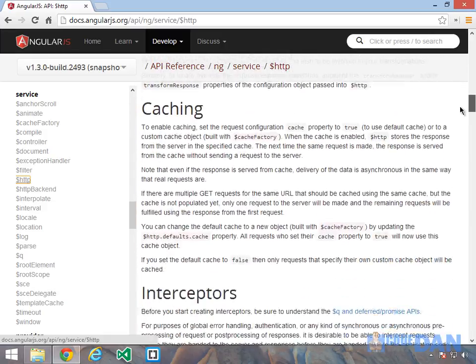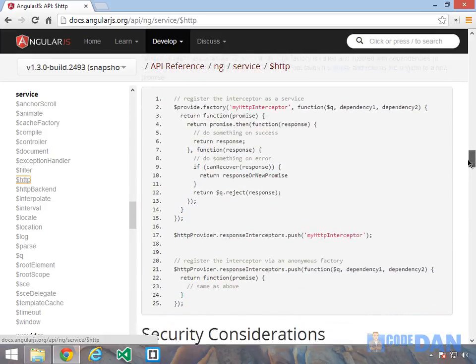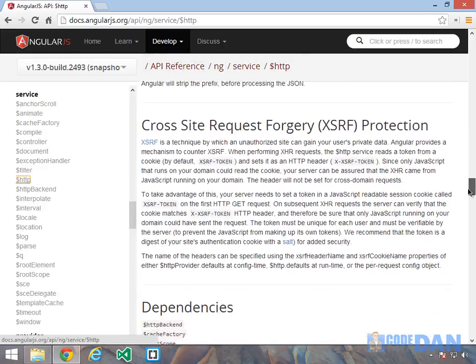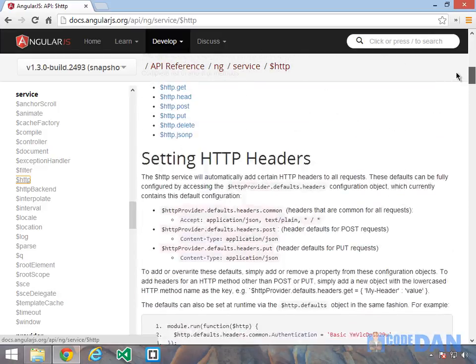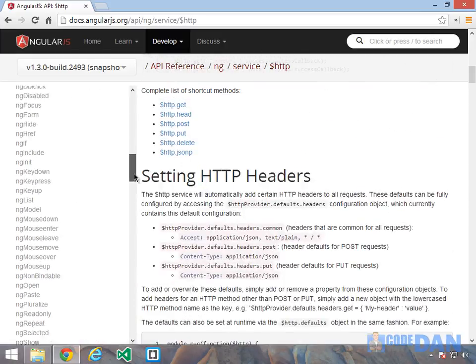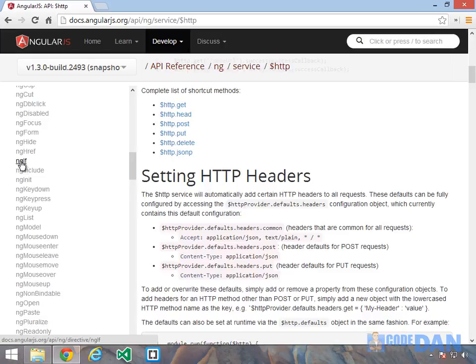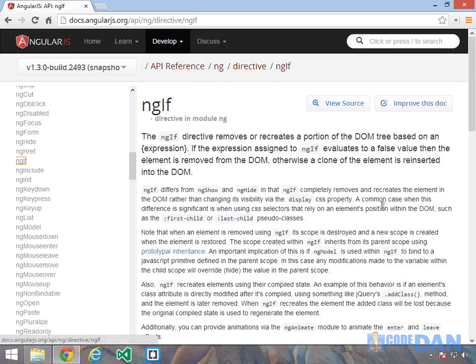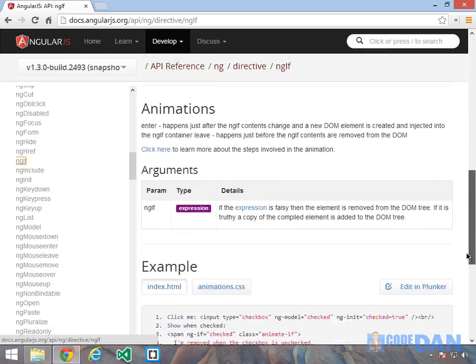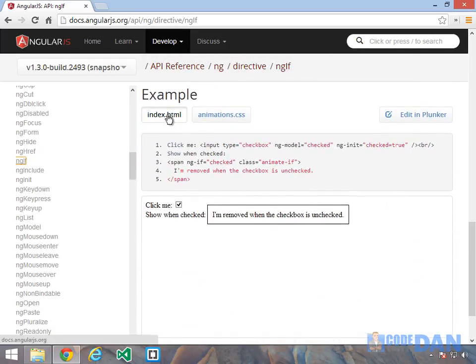And in some of these, they'll actually have some different tests you can run. Now this one, because it's AJAX, is a little bit different. So I don't see any in this particular example. But we can come on up, for instance, to a directive. And we'll be learning about some of these directives a little bit later. And scroll on down, and there's an example right there.